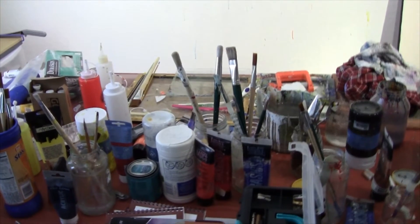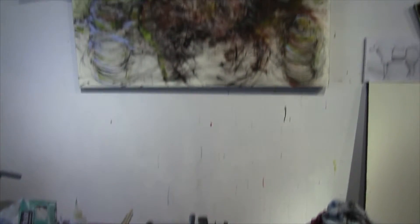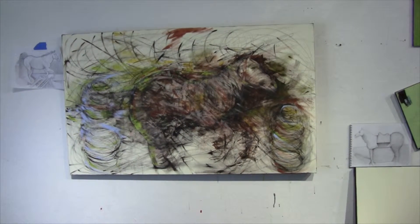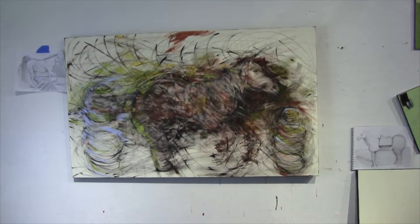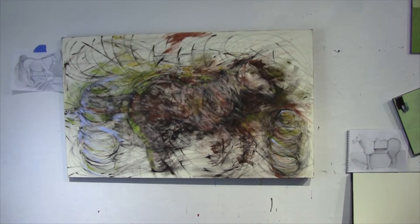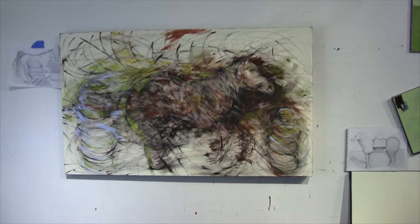Here's the studio. What I'm going to do is videotape every phase that I go through with this painting. This is the very first phase when I started working on it. I call it Equestrian. So this is the very beginning phase after one session — this is what I came up with. I'm going to videotape each phase as I go through it. So this is number one.